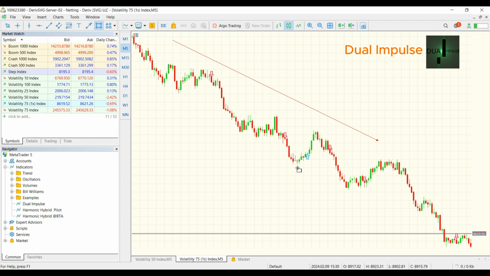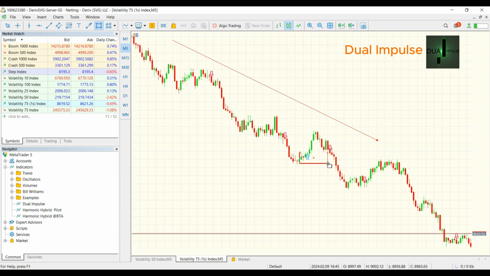We don't recommend you to take trades which go against the trend, but it worked though. You can see our signal here and our impulse source. We count 1, 2, 3, 4, 5. So this was our impulse source. So your stop loss risk gap is here up to the close of that signal candle. Then you can see our profit from that entry that I explained before.